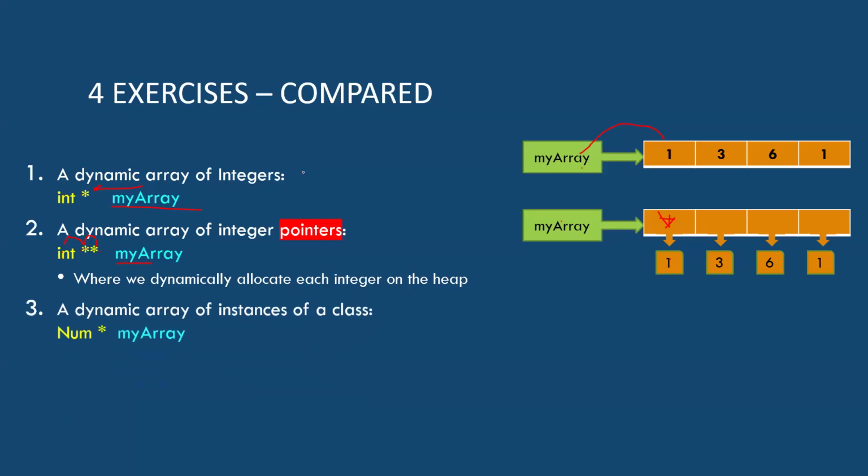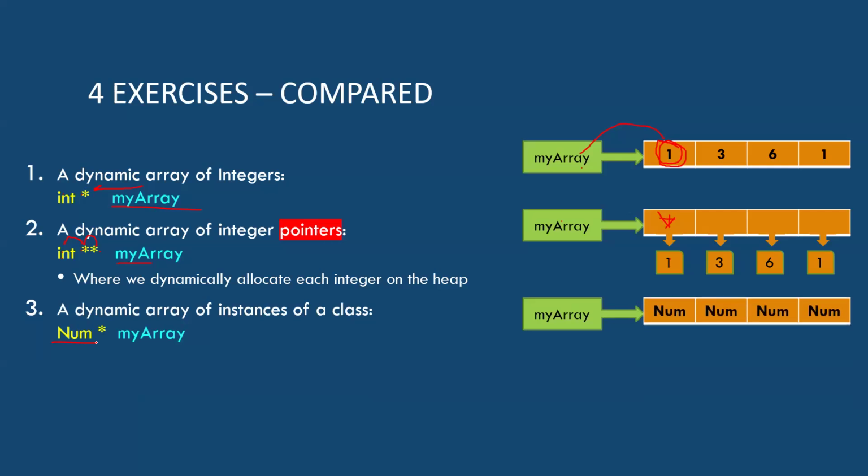But in addition to putting integers in here, there's nothing that stops us from putting an entire instance of a class in there. So let's say we had a class called num that was a wrapper around an integer or a number. Now I can store instances of numbers in there. Now, what's actually in there when I do this? If I say my array equals some number of instances of num, it's just going to call the default constructor and have an entire instance of one of these classes in every array position. So we'll look at some examples of that before we get to the end of class today.